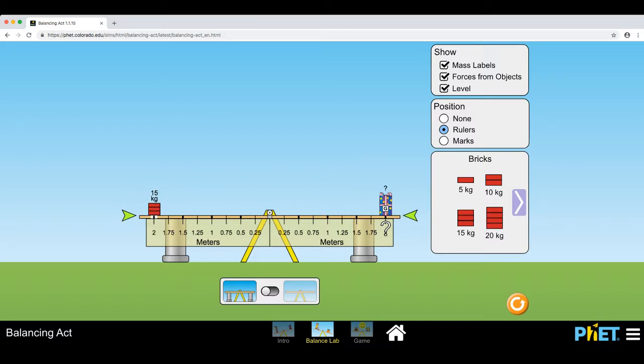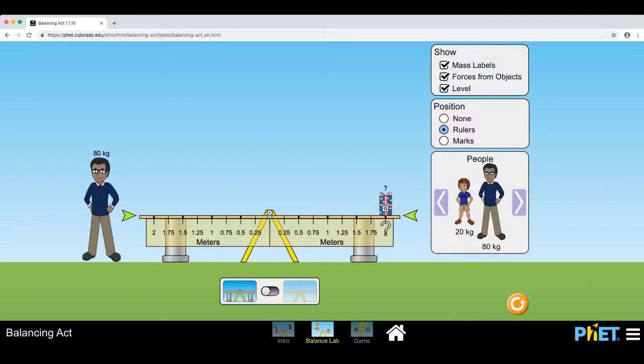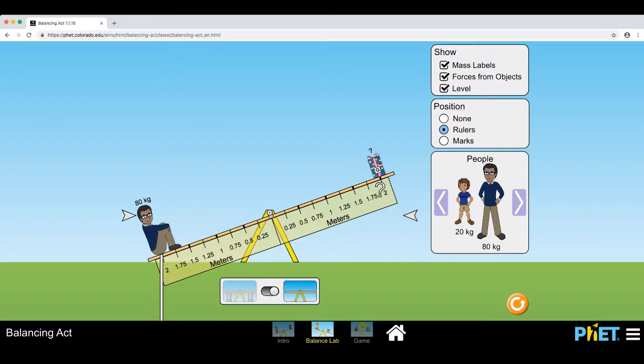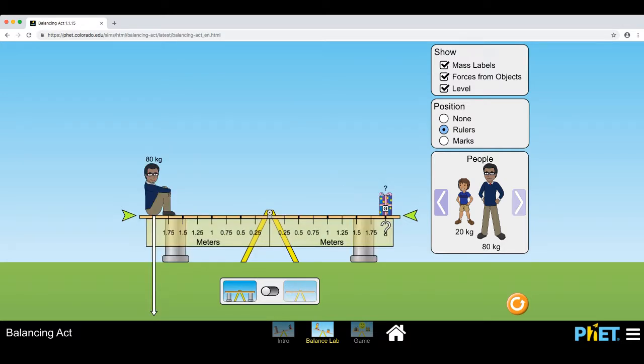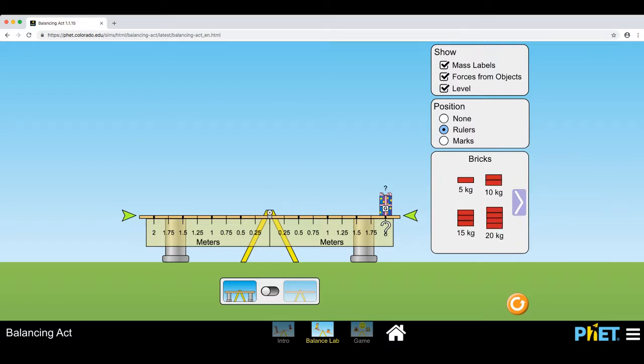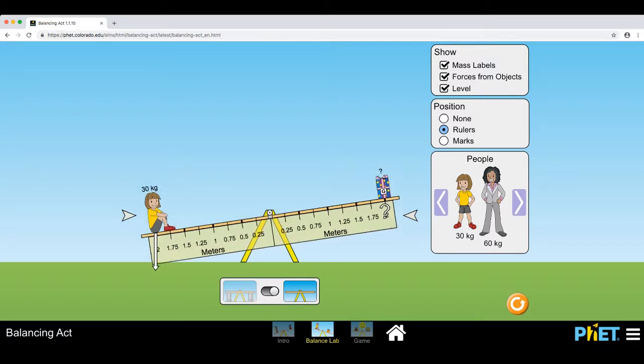I don't know if, no, it won't let us do that. Let's put this 80 kilogram man here and see if he'll work, and we'll remove this. Oh, so it's greater than 15, less than 80, and it seems to be quite greater than 15. Don't know. Oh, this girl's 30 kilograms. We'll give her a shot. That's about what I was looking for.